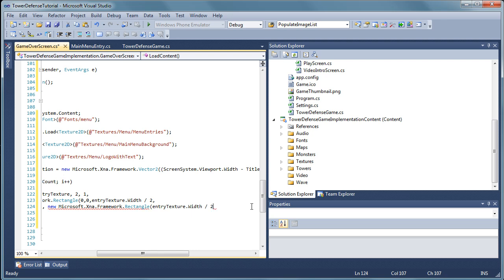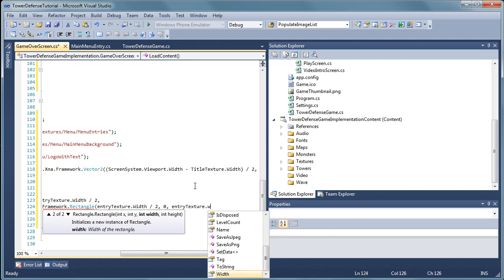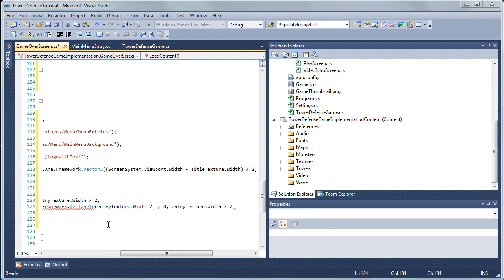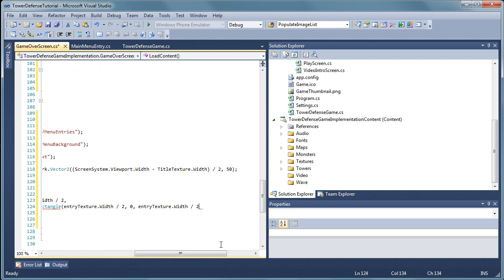So we started where the other one ended, comma 0, comma entry texture dot width divided by 2. Remember, rectangles start with x, y, then the width, and then the height of the rectangle. The width is going to be the same as the one we did before, because each entry is the texture's width divided by 2. So that's why we set up the width as the same as the x.